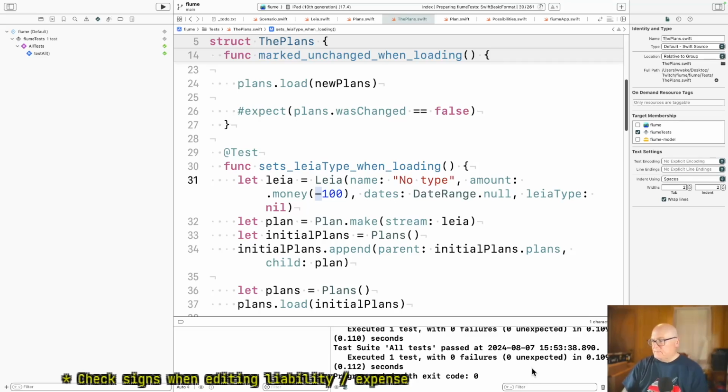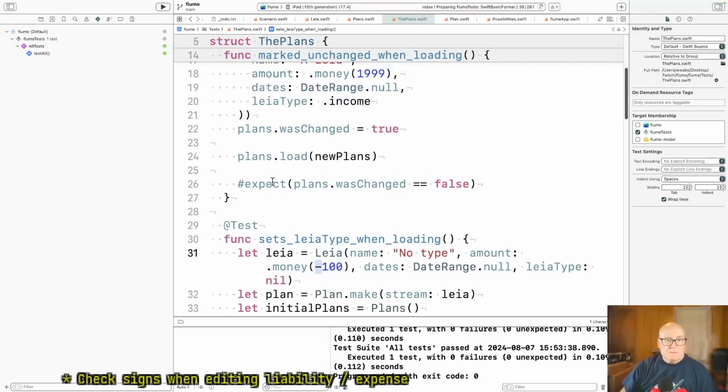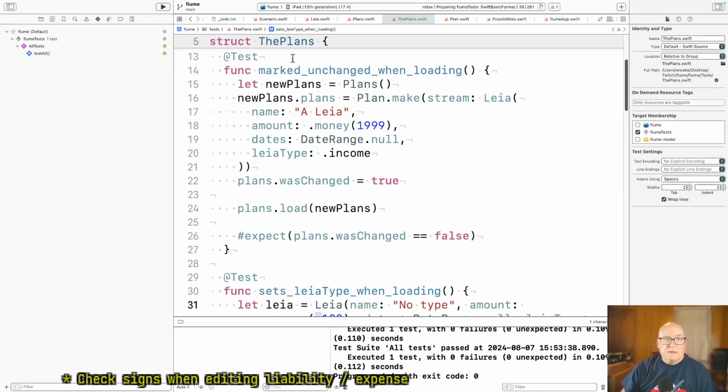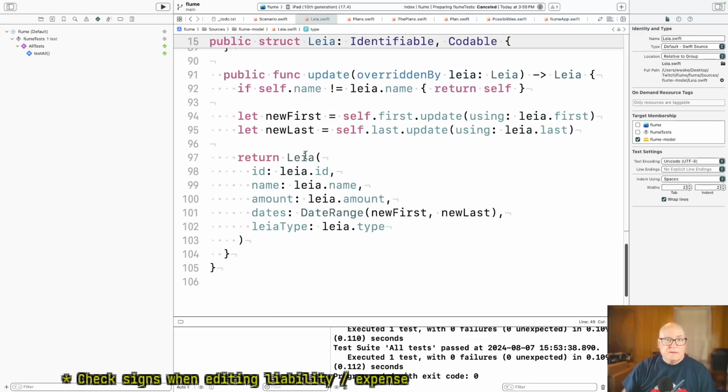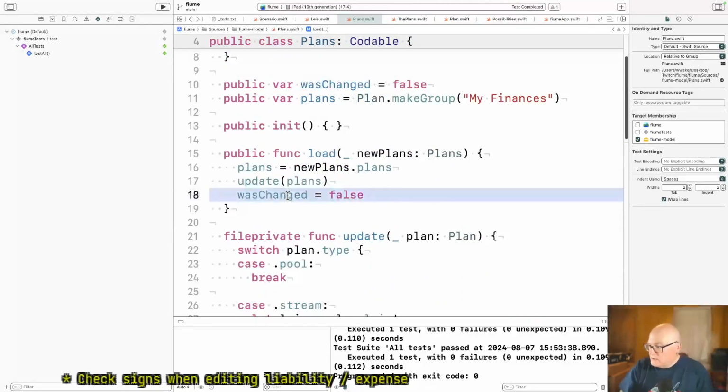Okay. We do. Let's check that. Plans. So yeah, we force unchanged here. It wouldn't be the worst thing. Well, no, it would be a problem. Well, no, it wouldn't. Writing it wouldn't force it to reread, so probably won't hurt it. But we are marking it as unchanged.